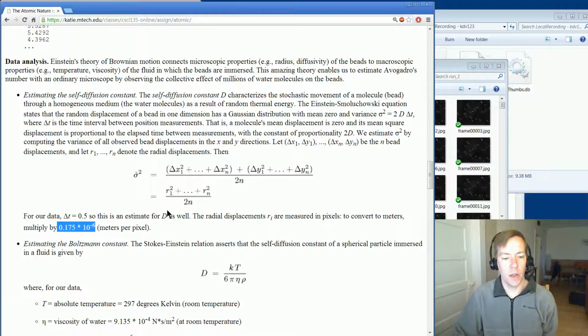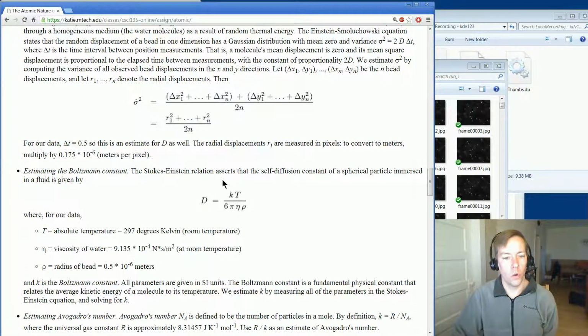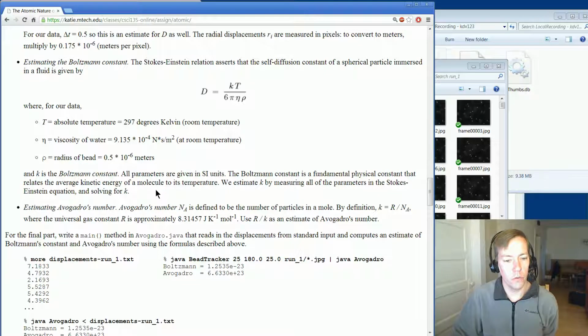Do that. That gives you one of the things you need here in order to compute. Let's see, which one's which. And the radius of the bead, I think that was the K, and so basically then you can solve for the unknown, and eventually you get down to finding this, and you can find Avogadro's number.